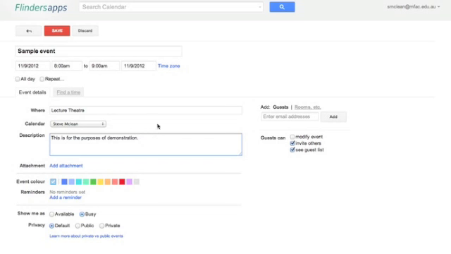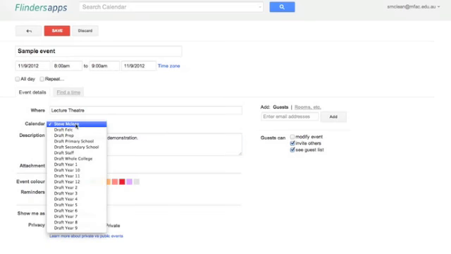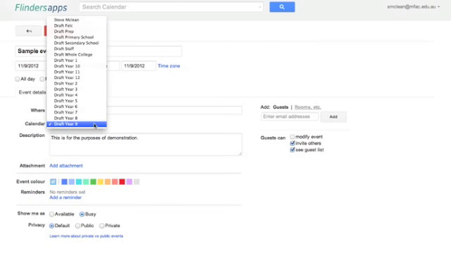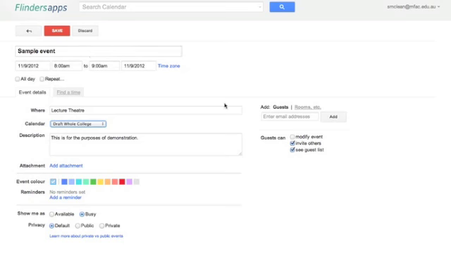Now, the next thing that I need to do is to categorize this event, and this is where this drop-down menu here becomes useful. You will see in this area the calendars or the categories that I've been given permission to edit. So if this was, for example, a Year 9 event, I would select the Year 9 calendar. I'm going to say, for example, however, that this is a whole college event, and so I'm going to select the draft whole college.